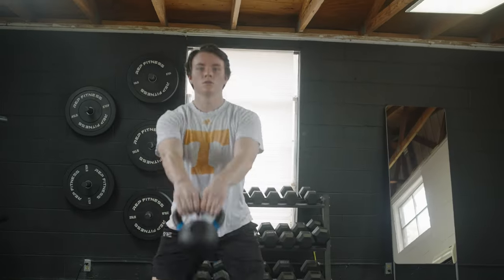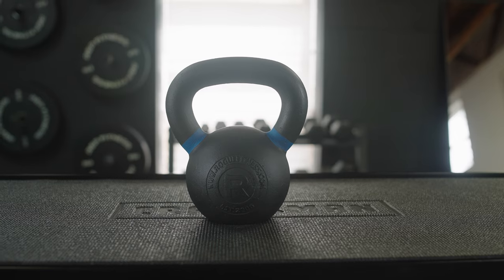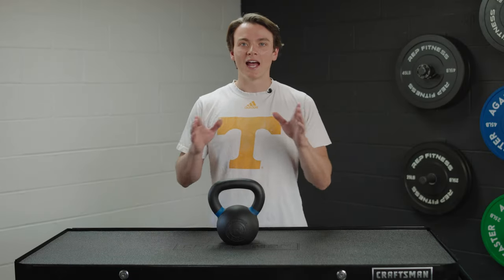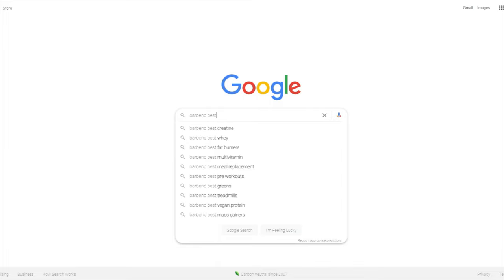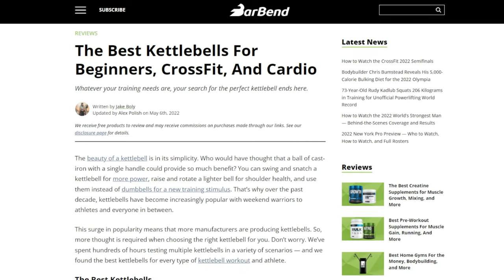And of course, what would I be doing if I didn't include who should or should not buy one of these? Before I get started though, I've got to let you know — we've reviewed a lot of kettlebells on barbend.com. If you want to browse our best list, just search Barbend Best Kettlebells and you can find out for yourself which ones we like the best.